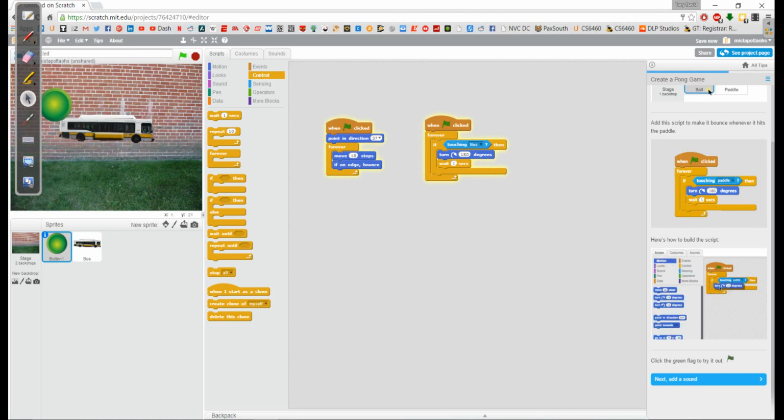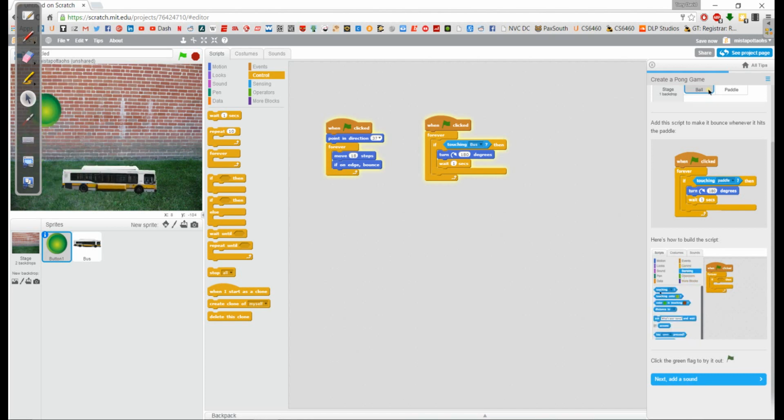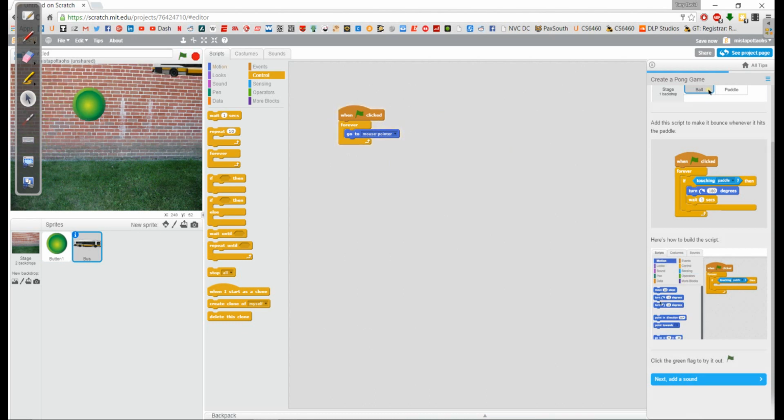Notice that if I try and trap the ball somewhere, I'm not going to be able to trap the ball. That's because of that wait 1 second that we put on there. If I take that wait 1 second away, now it just kind of gets stuck until we move the bus away. So I can actually get the ball stuck in our bus. So we're going to go ahead and make this wait 1 second in here. And that gets us what we had. So notice now it's going to bounce, but then it might pass through if I'm not careful about it. Awesome. So now I've got this bouncing game.